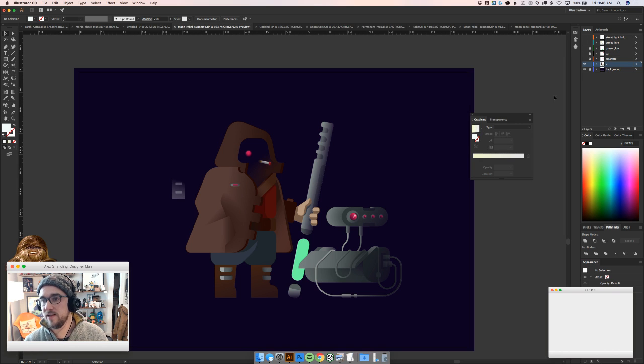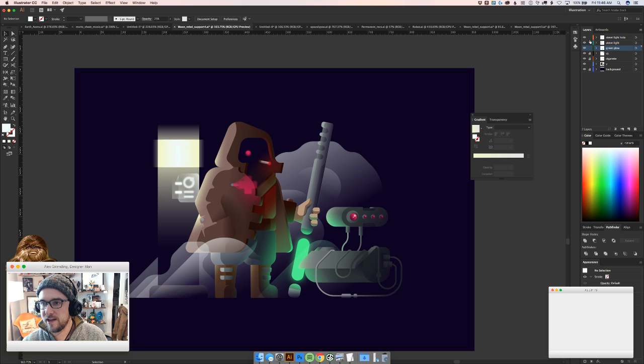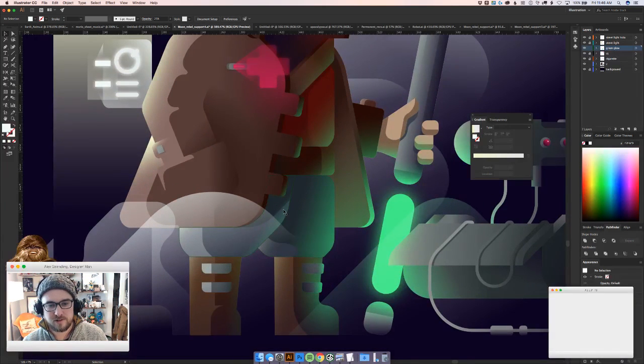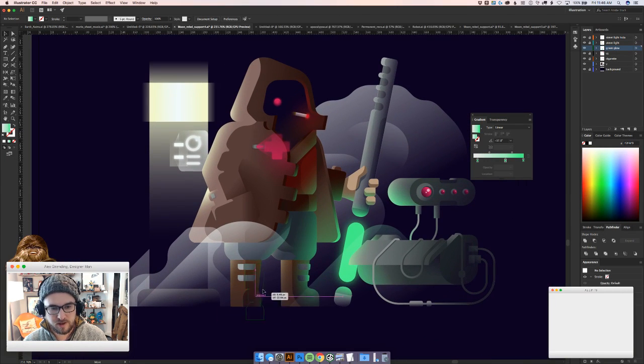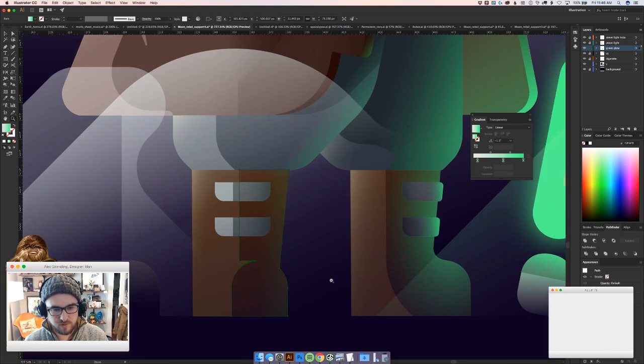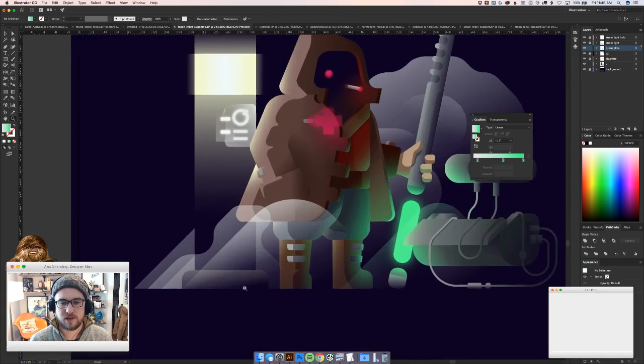Hey, wait, you know what? Now is actually, Ben, you suggested that I add a green glow on this boot, and I agree. And since I'm re-exporting this stuff out, now is a great time to do that. Wait, there was a green glow on this boot. It just wasn't very pronounced. I didn't want to do it before because I didn't want to have to re-export.